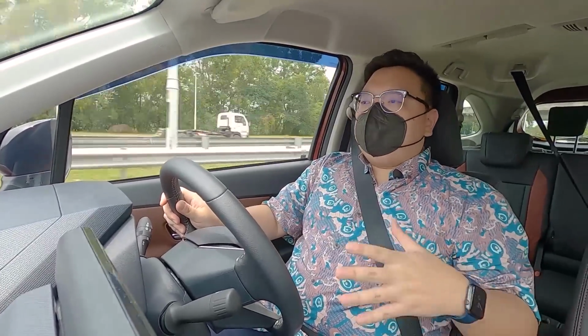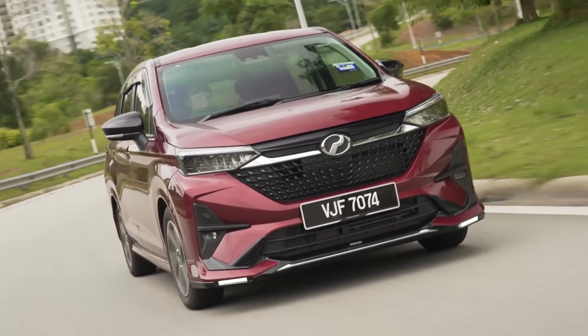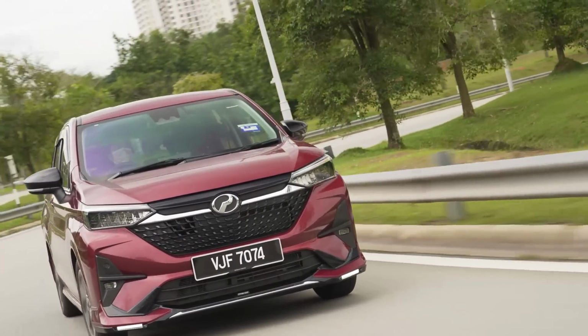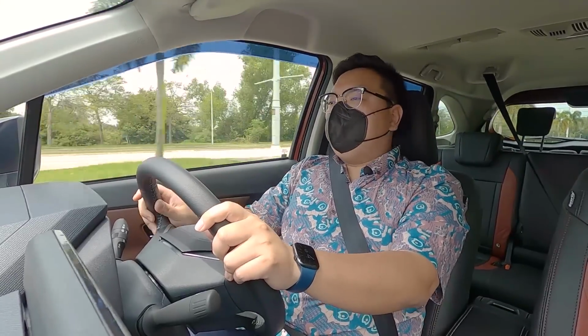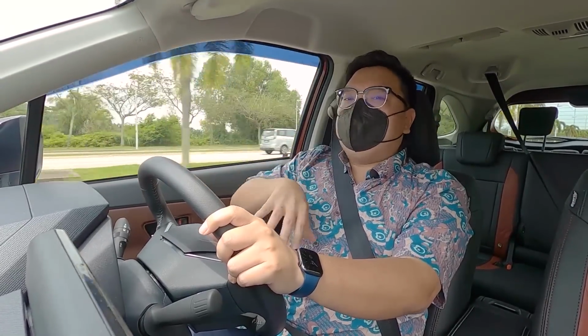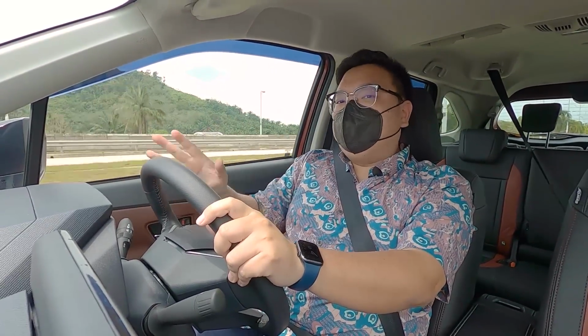That is, of course, with just me driving alone. With a lot of people on board, like I have tried with 6 adults on board, this car will feel a lot weaker, a lot more lethargic. You will feel that mostly when you're going uphill, where you can sort of feel like this car is going out of puff. But that is extreme usage, I think. How often are you going to go up Genting with full 6 or 7 adults on board? For most people, that's only going to be maybe once a month. So for that, I think it's more than powerful enough. I mean, don't get me wrong, this car will get you up and down Genting, no problems at all. It just feels a tiny bit underpowered if you're doing it with full adults on board.